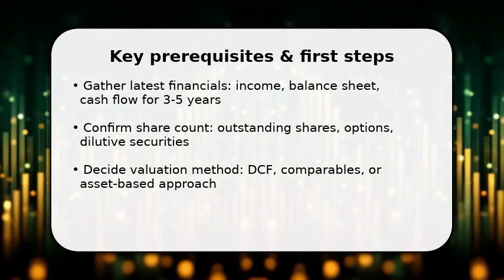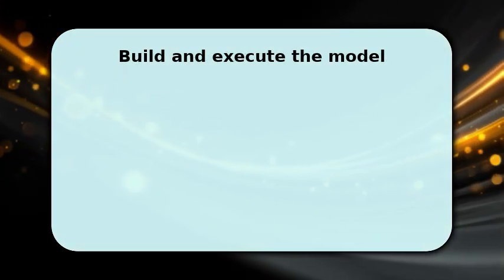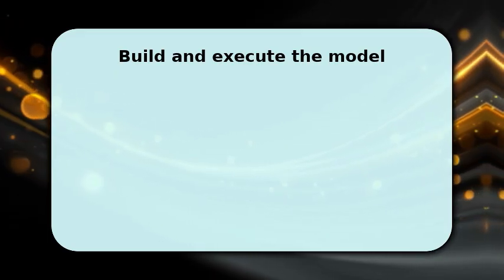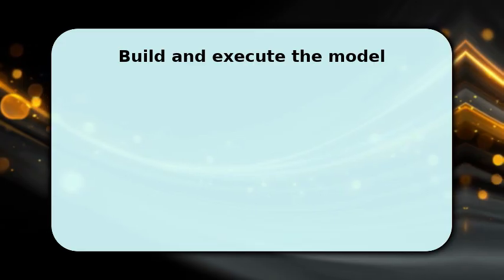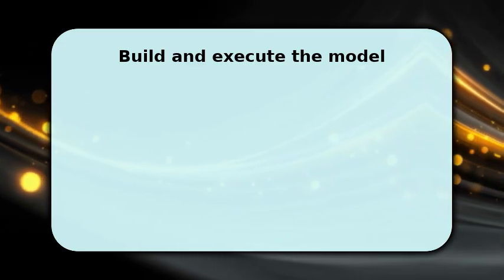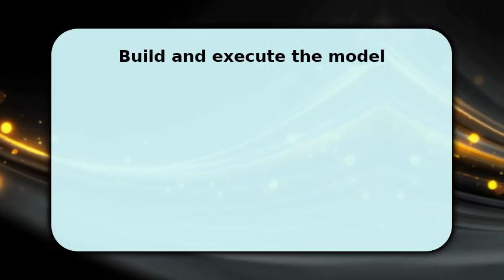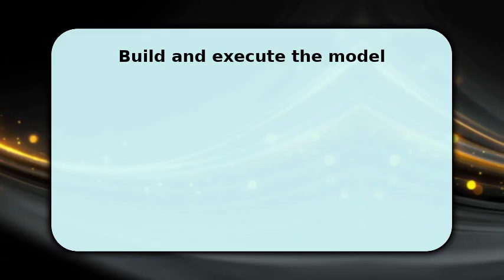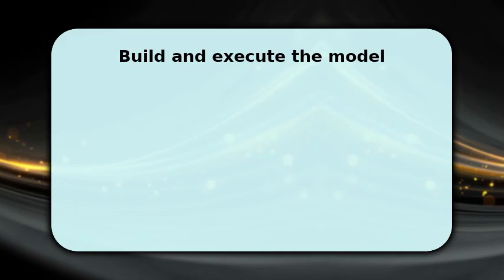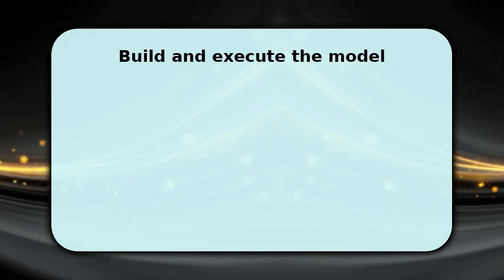You now construct projections and translate them into cash. Forecast revenue growth and margin drivers for 5 years, then derive NOPAT and free cash flow by subtracting CAPEX and working capital needs. Include depreciation add-backs. Choose a discount rate: WACC if valuing the firm, required equity return if per share. Discount projected FCFs and a terminal value back to present. Make sure to scenario test high and low cases to understand sensitivity and drivers of value.